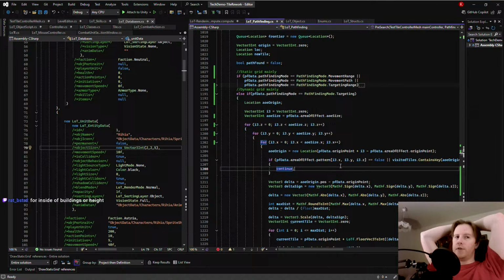I'm thinking of a separate tile layer for inside of buildings for height. No, I don't need that, because the entire world is Minecraft.